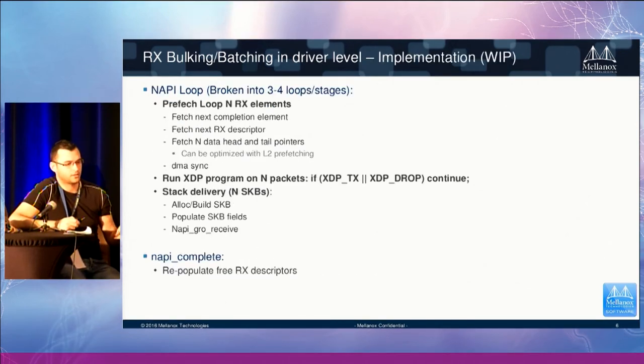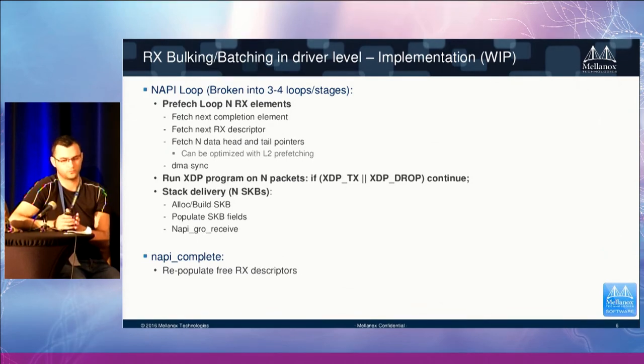So the idea is to break the RX path into those three steps that we have in experimental code right now. We fetch in a loop a predetermined amount of packets or descriptors into some temporary array in the RX path. Then prefetch the data itself, DMA sync, and feed this temporary completion element into the next stages, which is the XDP program: first of all, store the decision, then run the decision. First of all, we do XDP drop and XDP TX, which is still inside the driver code, which is small relative to the XDP code and the kernel code, and then take all those SKBs that we are left with and pass them to the stack.